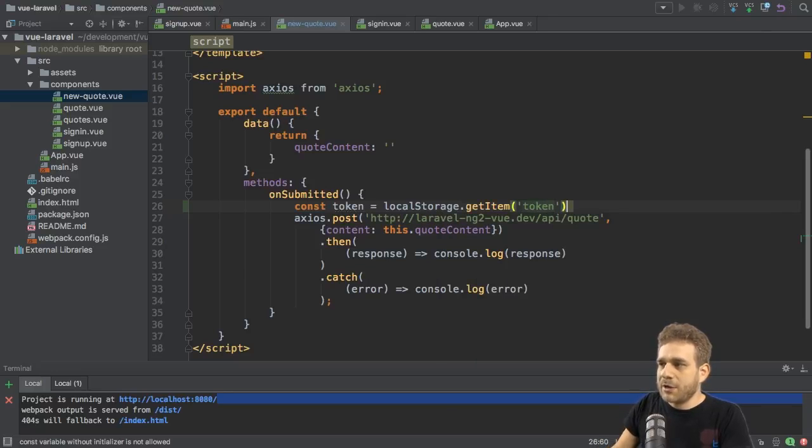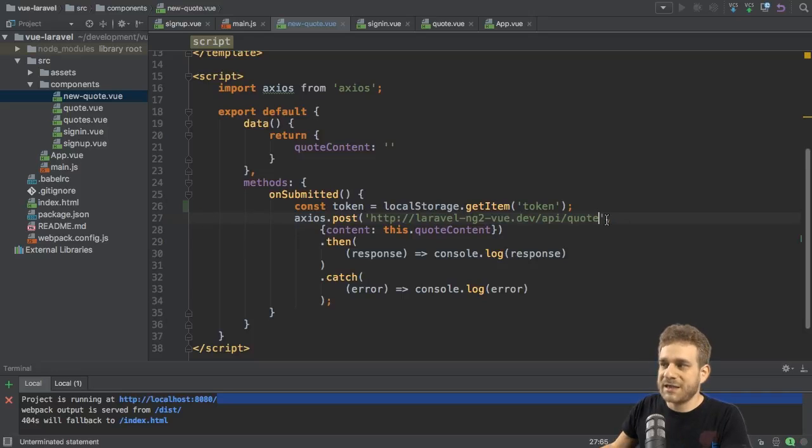We use the key token, so by getting an item with that key, we should get the token, or we get undefined if no token is stored. This is fine if we get undefined because we will check if a token is present on our backend. So only if a token is present and only if that token is valid are we allowed to continue. So here, where we send this post request, we now need to add this token.